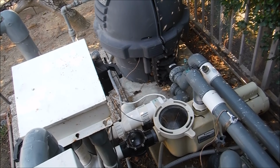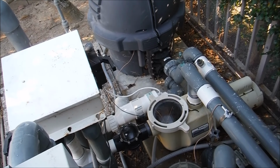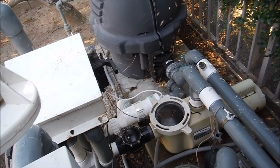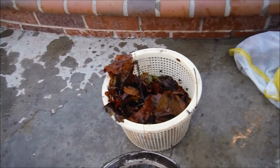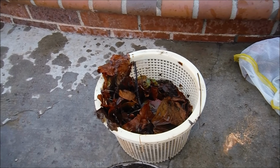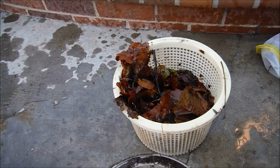If the water level were to get low or if the skimmer basket were to get clogged up with debris, the pump will still run, it will suck from the main drain. That'll prevent the pump from burning out. So not only will it close because of the water level, it also closes if your skimmer basket gets full of debris. It can no longer draw from the surface.